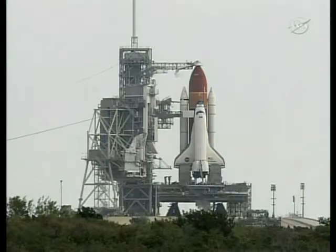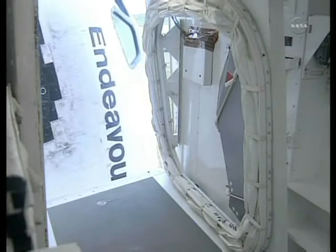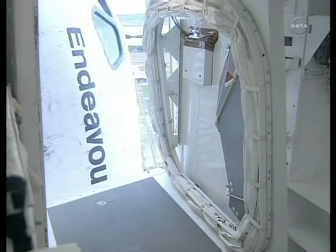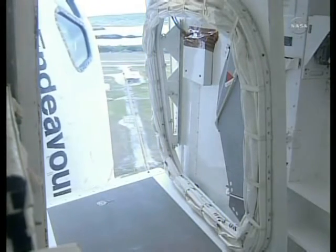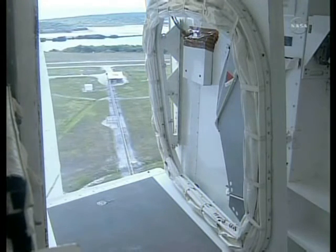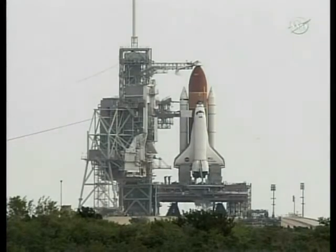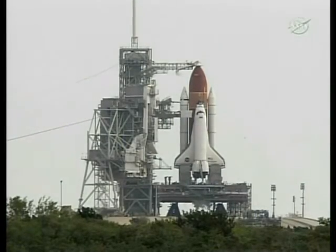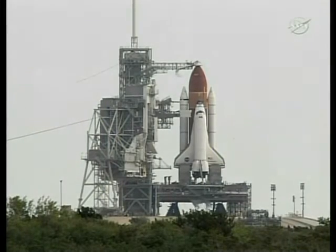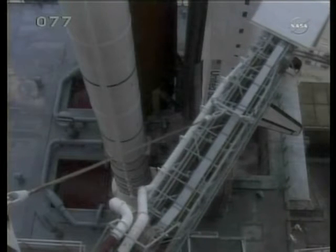Endeavour OTC, it's your final voyage. This is both a sad and proud moment for your launch team and for America, but your legacy will live on. Mission success with AMS, a truly international effort. Godspeed, and see you back in a couple of weeks. Endeavour copies. Thanks for the words. Appreciate it. Orbiter test conductor Mark Taffet from the United Space Alliance. Wishing the crew well.